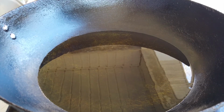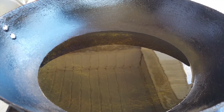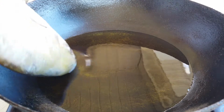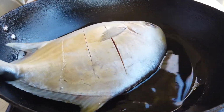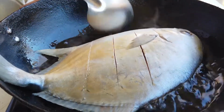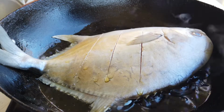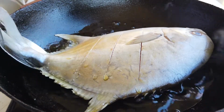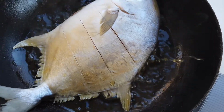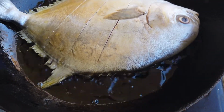Make sure that you pat your fish dry. Try to remove as much water as possible because it will pop once you throw it into the pan. So here we go. So we're gonna let that go for a few minutes on one side, and we're gonna flip it. Make sure your heat is on medium-low.